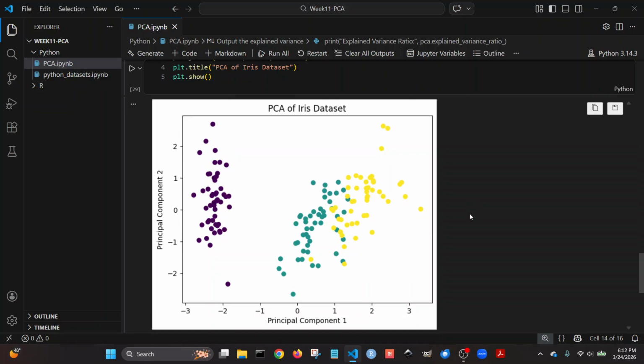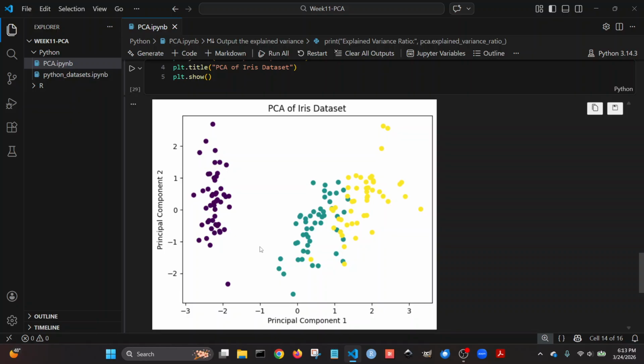When we're looking at the scatter plot, it tells us a few things. One, you should understand that each point on the scatter plot represents one observation of the data set, or one row in the data set. The other thing you should understand is that each position of the dot indicates its value in these new principal components. So that's what the position means.